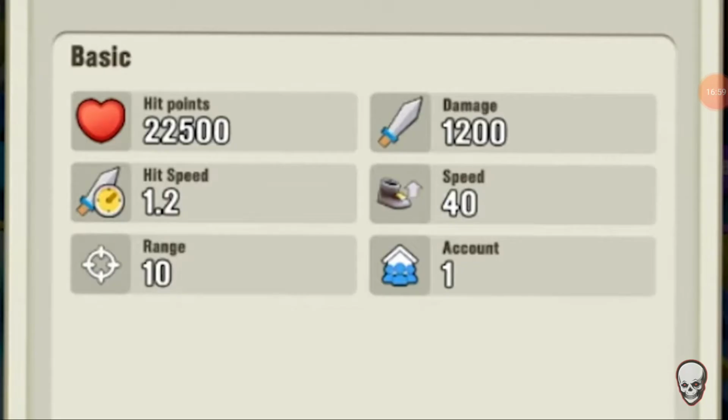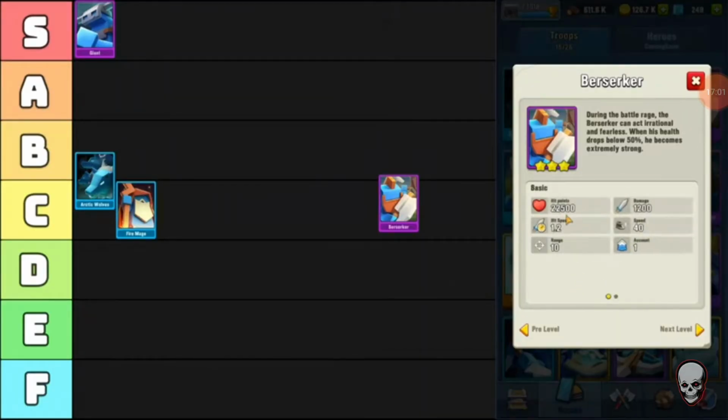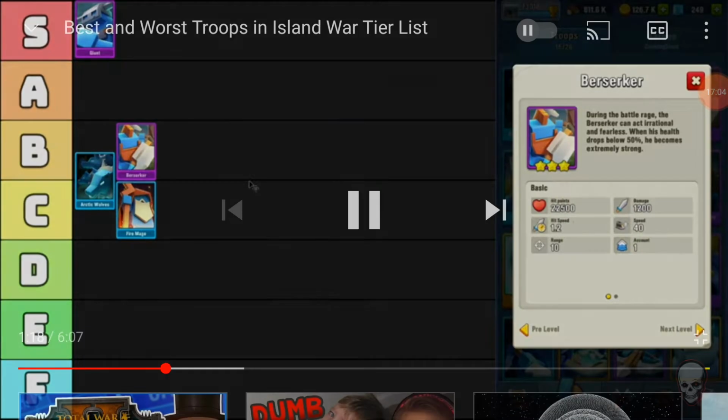Dealing heavy damage at level 3. Look at this, 1,200 damage. Plus it has this rage skill which will increase its damage, and their HP ain't half that bad. I'm sticking Berserkers right up the B. I don't think they're in line with Templars, but at low levels, I agree.